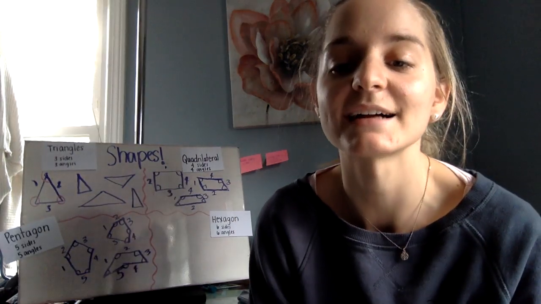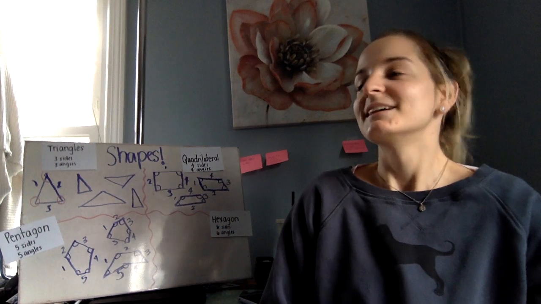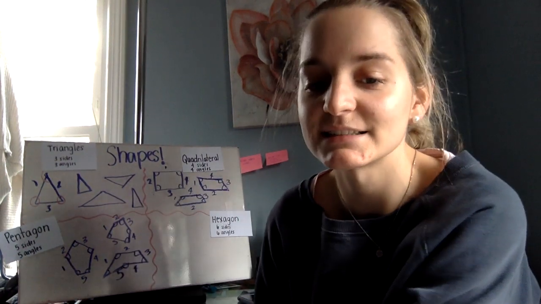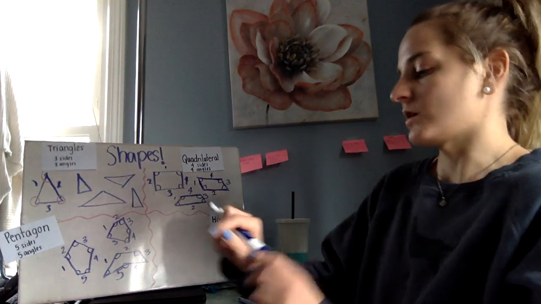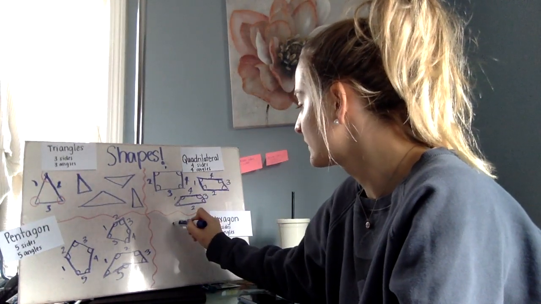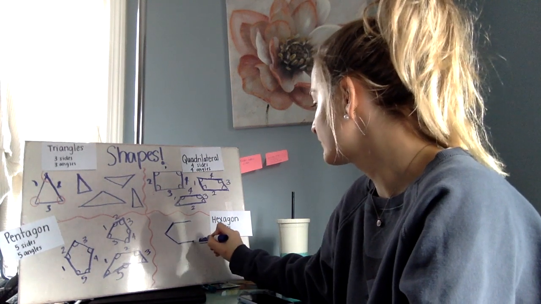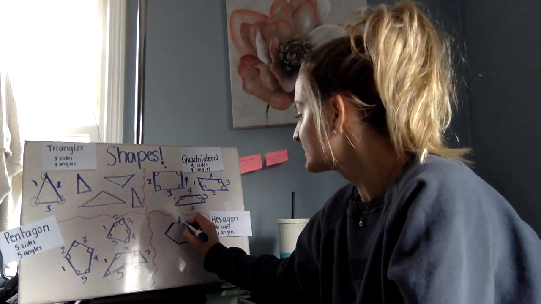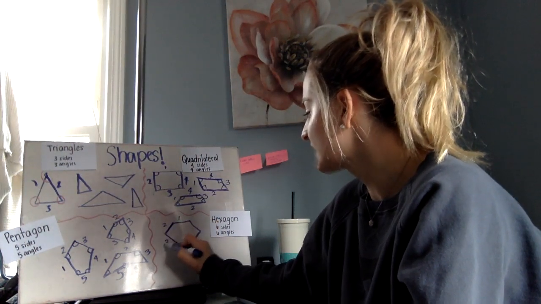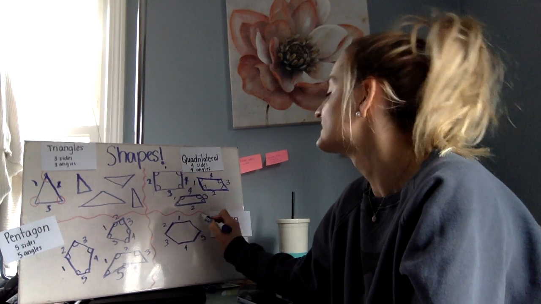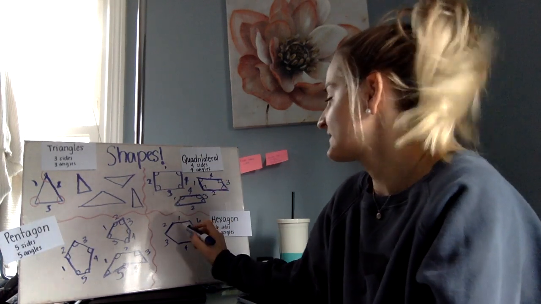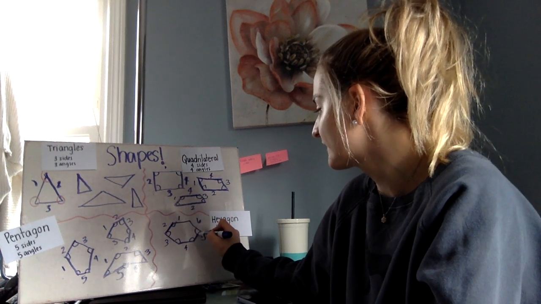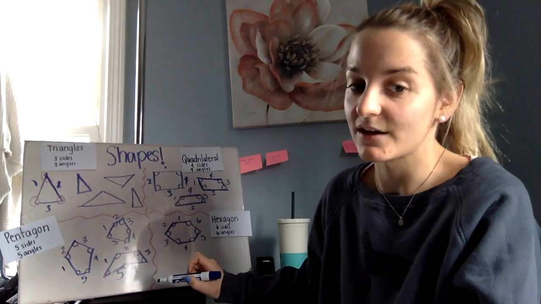Can we all say hexagons? Tell someone next to you or just say it out loud to yourself one more time. Hexagon. This is what a regular hexagon looks like. 1, 2, 3, 4, 5, 6. And let's just check. 1 side, 2 sides, 3 sides, 4 sides, 5 sides, 6 sides, and let's count angles. 1 angle, 2 angles, 3 angles, 4 angles, 5 angles, and 6 angles.